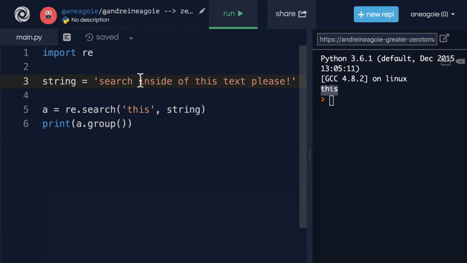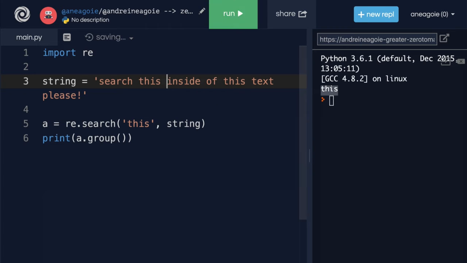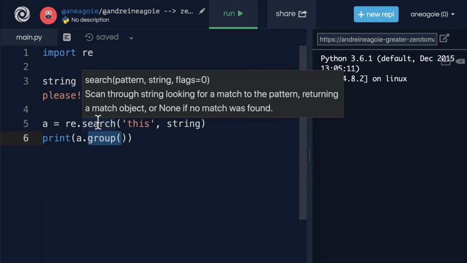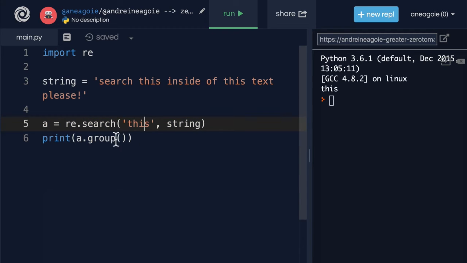And let's say there was another this in here. If I click run, you see that it only gives me that piece or part of the string that was the match. Now, group is really useful when we're trying to do multiple searches. So in our case, we are just doing one search. So we have a pattern that we're trying to match. But there are ways that we can do multiple searches within the one line.